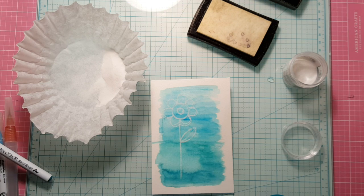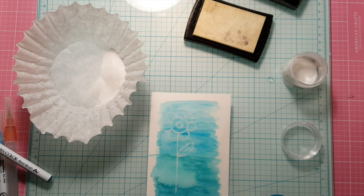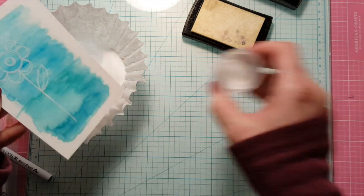I was going to do a whole little garden, but once I saw the spacing and the way that things were working out here, I decided just to leave it simple and go with a less is more technique on this card, which for me is a challenge because I tend to like more is more. That's usually my thing.